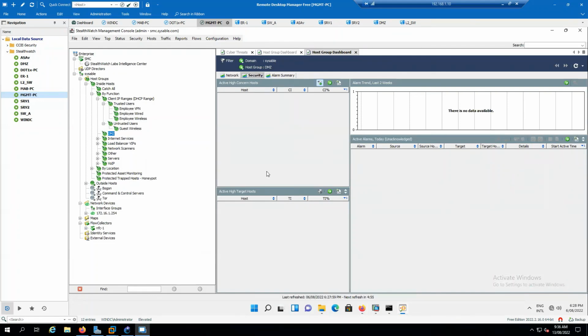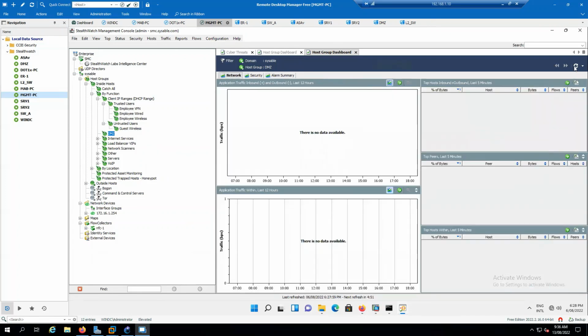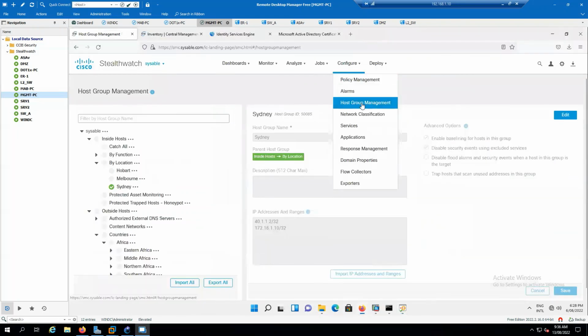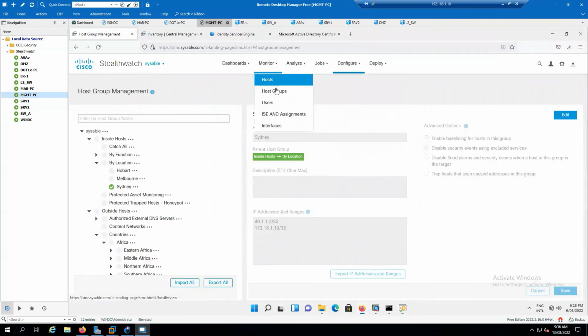It should be reflected, whatever we did over there, in our Java application. If I click on network, still nothing over here with the DMZ. But if you remember, I've already defined the host and all those things, so it might take time to synchronize. So that was your host: how to configure the host group, and how to search for the host and host groups.